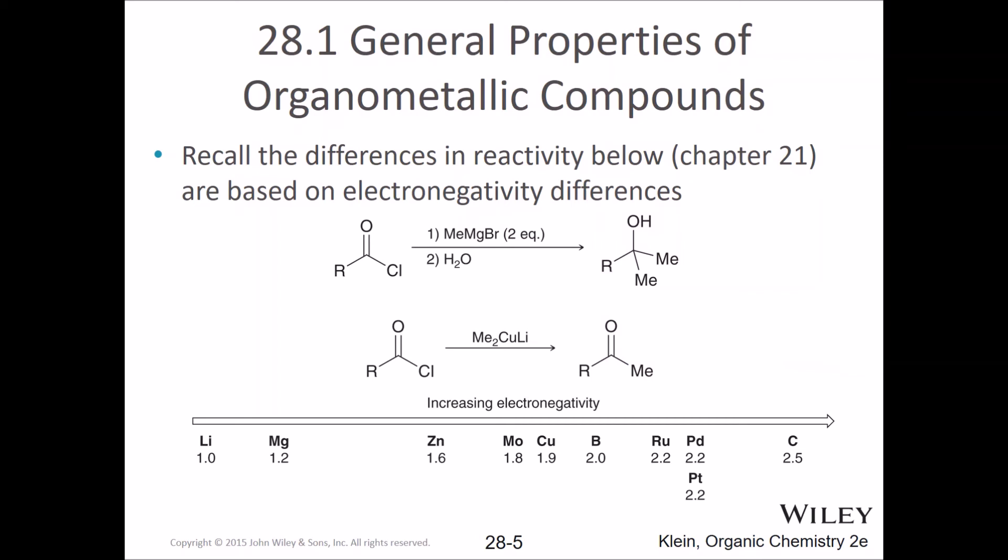If you have a methyl group here against an Mg, it's basically like a strong nucleophile, which we said in chapter 13 or 14. That is going to hit the carbonyl carbon and you're going to get an alcohol. That was chapter 13, remember that? However, over here with your copper lithium, this is Gilman reagent.